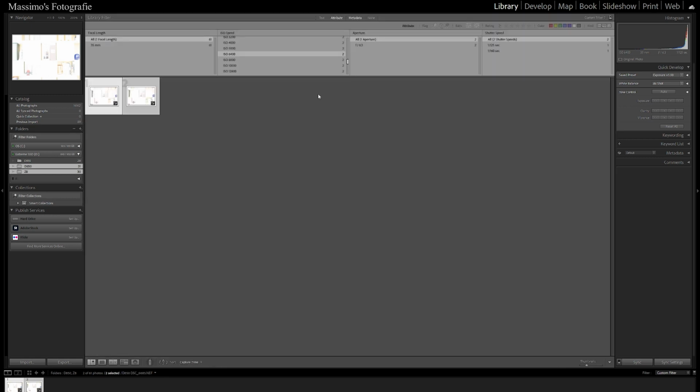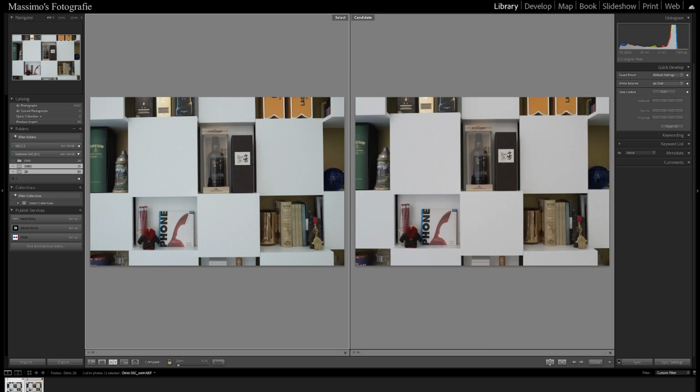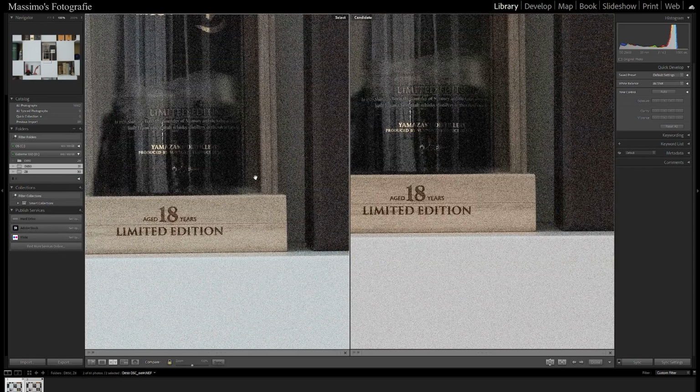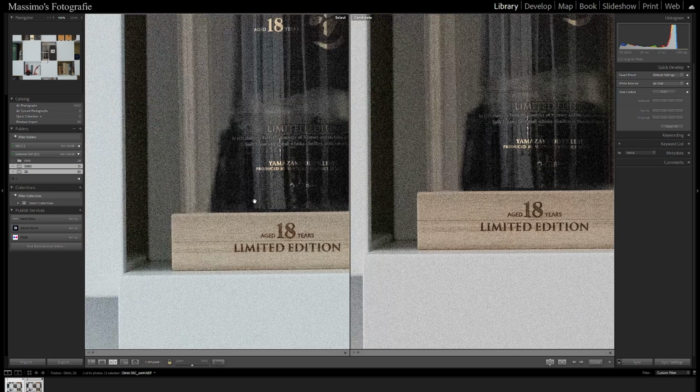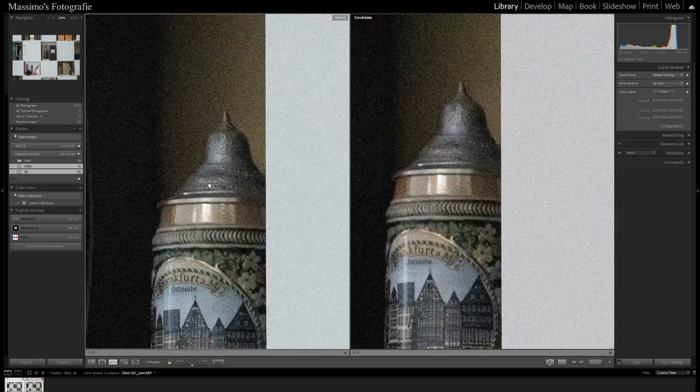Last but not least, let's take a look at the more extreme ISO settings. Let's take a look at the 25,000 one. Let's compare the noise in both of these images. I think once again, it's very similar, and personally, I would never even find a need to use such a high ISO setting.